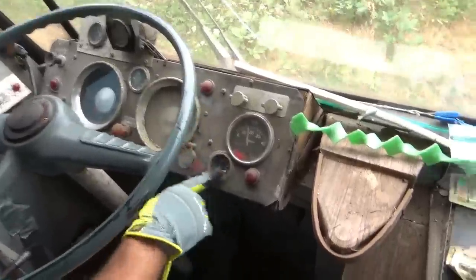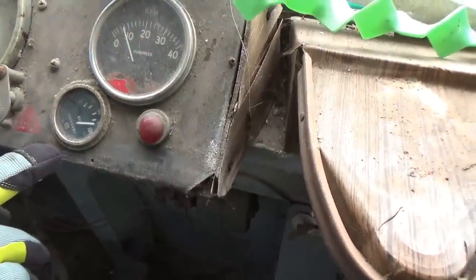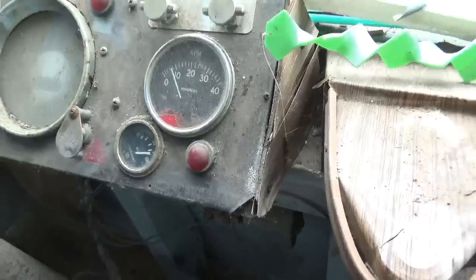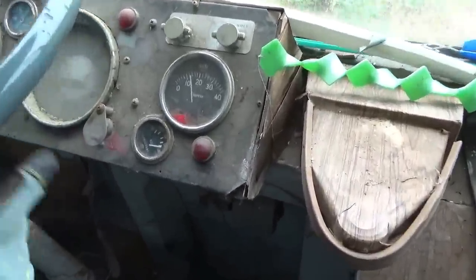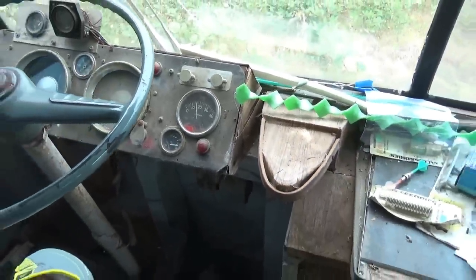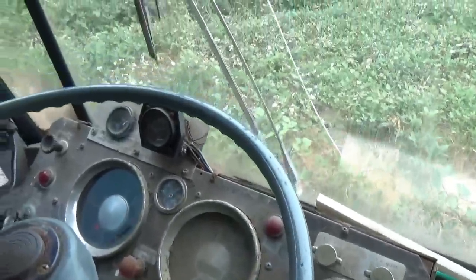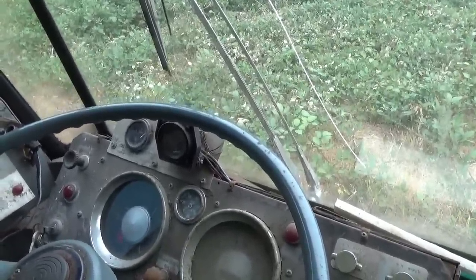Oil pressure gauge actually works, because when I let off, yep, wow, it's got good oil pressure too. Pegged. And it does go down on the other side. As I throttle up, it bounces right back up. That's a good indicator. Water temp hasn't moved quite yet. I would imagine it takes a little while. I'm pretty good, almost 100 pounds.